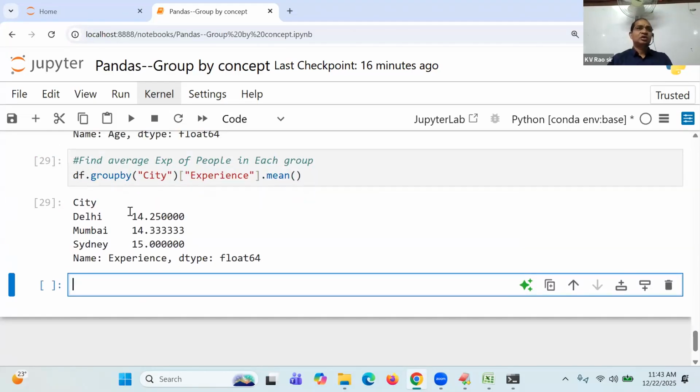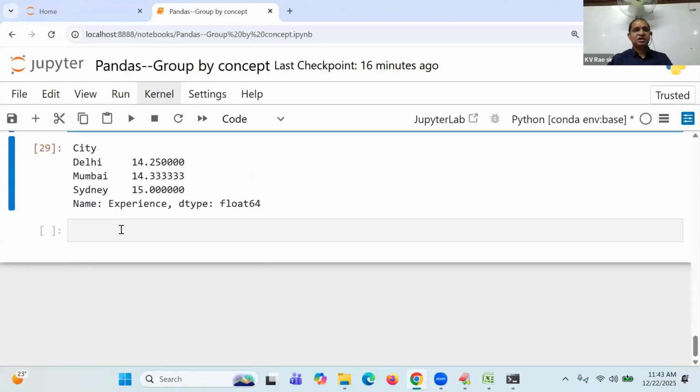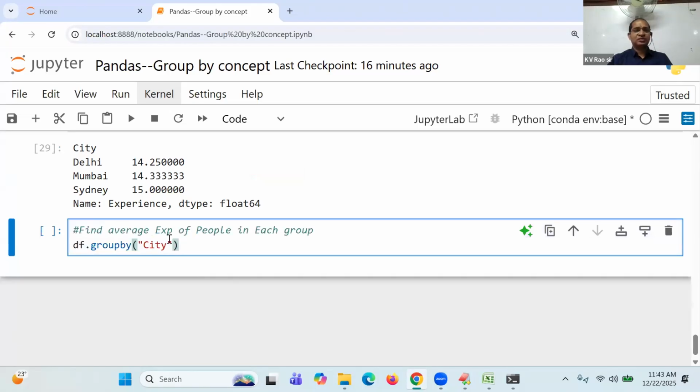Aggregate functions are there. Do you know aggregate functions? So please come to this point. Students, I'm going to write the aggregation concept. What is this? Aggregation. Do you know aggregation? How did I apply it? Aggregation on the experience of each group. So I'm going to write it.